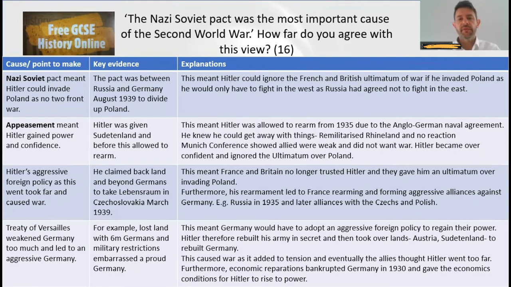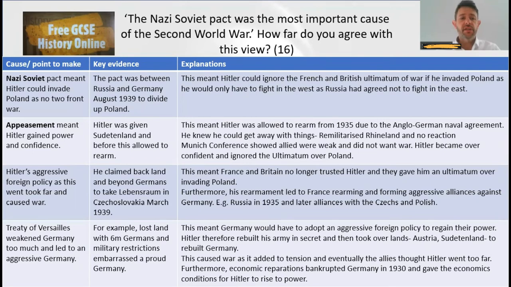The British ignored the Freedom to Rearm rally and made a deal, the Anglo-German Naval Agreement, to try and control his rearmament, where the German Navy was allowed to rearm to 30% of the British Navy. So that is basically saying that the Treaty of Versailles doesn't have to be followed, and Britain is allowing Hitler to break the Treaty of Versailles. So that appeasement allows rearmament, and then the Munich Conference appeasement allows Hitler to take land, become more confident, and believe the Allies are weak, so he'll ignore the ultimatum over Poland.